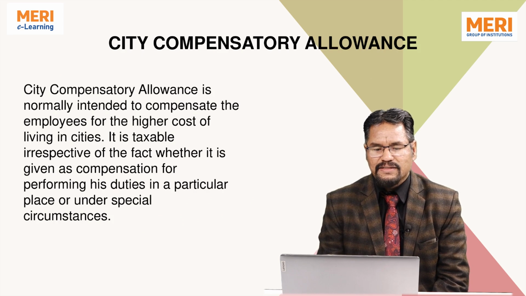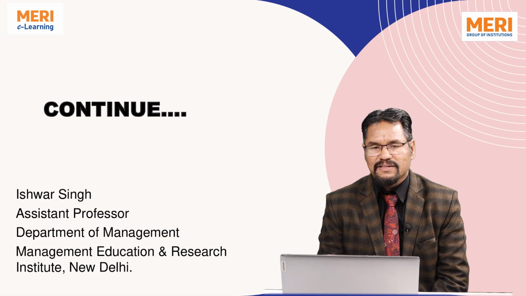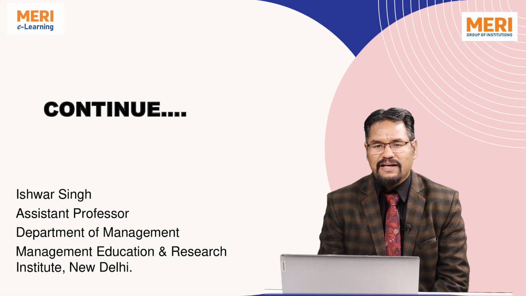We have discussed the city compensatory allowance earlier, when we covered those allowances which are 100% taxable, and in that list there is the city compensatory allowance. City compensatory allowances are normally intended to compensate the employees for the high cost of living in the city. For example, if the employees are living in Delhi, in Mumbai, in Kolkata, where the cost of living is very high, in this case the employer provides the city compensatory allowance. Once the city compensatory allowance is provided by the employer, it is very important that such allowances will be included under the head of salary, in the salary of the employee. Thank you.